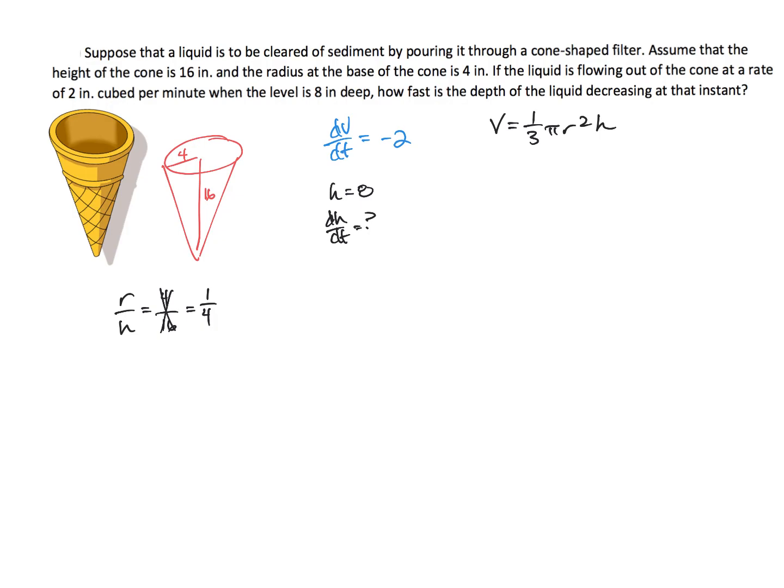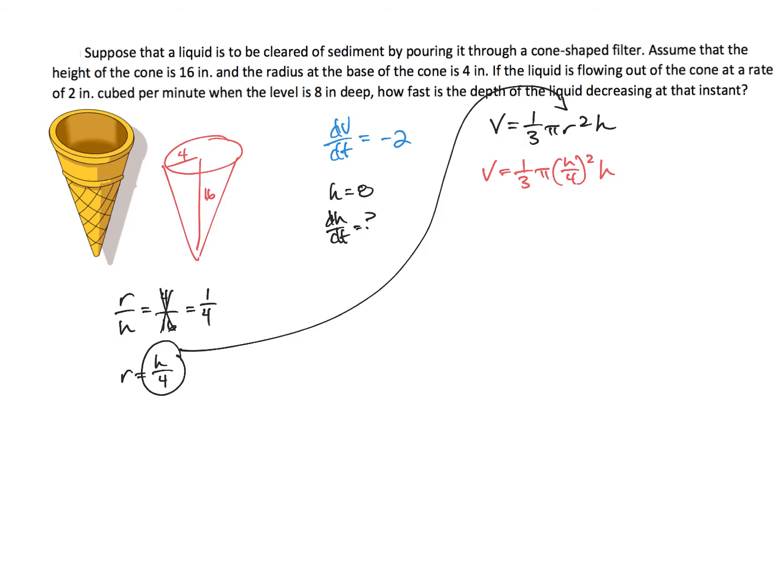So what does r equal? All I do is multiply by h. So what does r equal? h over 4. So now I'm going to take this h over 4 and substitute it in for r right there. See how we did that? So now everything's going to be in terms of h. So now I'd end up with volume is equal to 1/3 pi, and then I'd have (h over 4) squared times h.